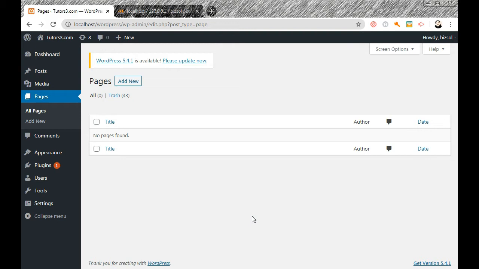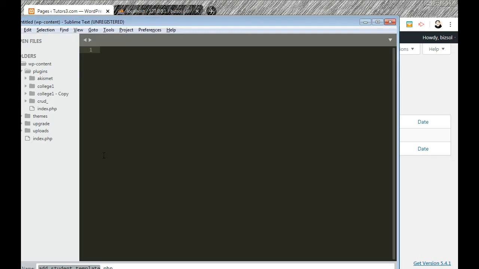Okay, so let's start. We first create a plugin folder. The folder name is college system plugin.